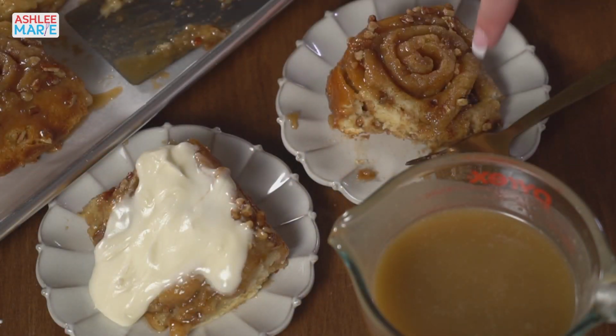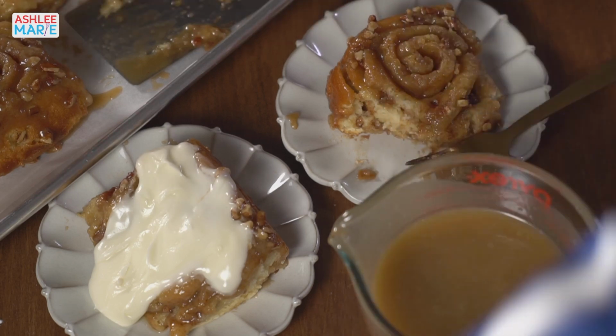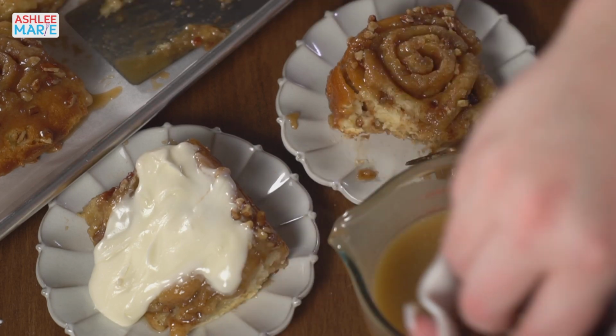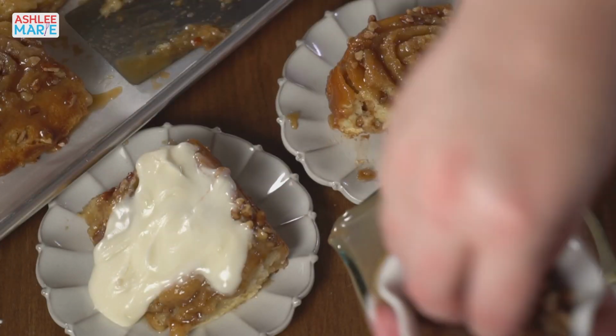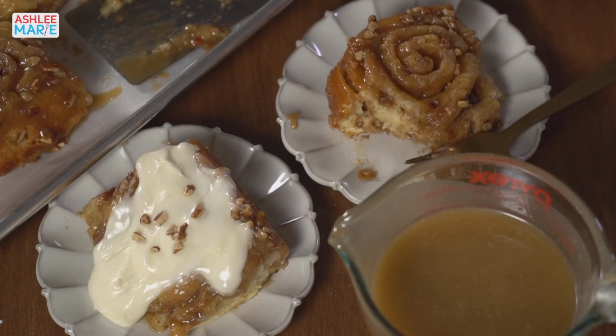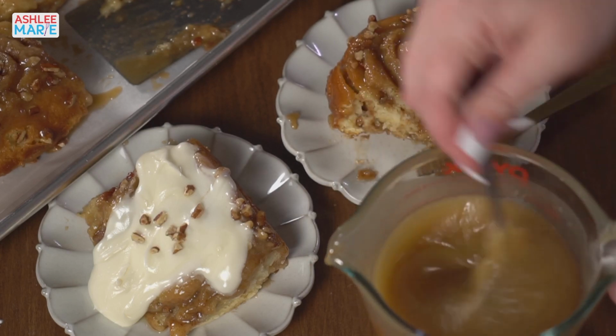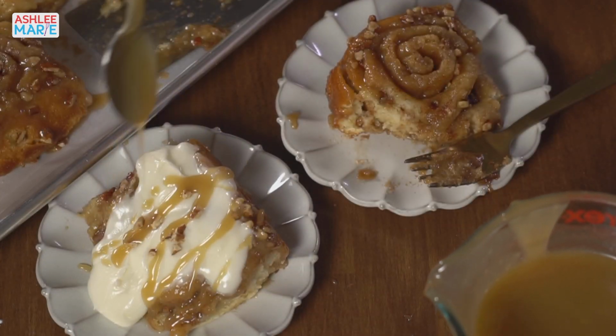Hot, oh hot. And you can see those pecans that I put down. So when you pour the caramel in the bottom of your pan, sprinkle on some extra pecans as well. I have some extra pecans here to the side. You could add fresh pecans always. And of course, you could drizzle on a little bit extra caramel sauce.